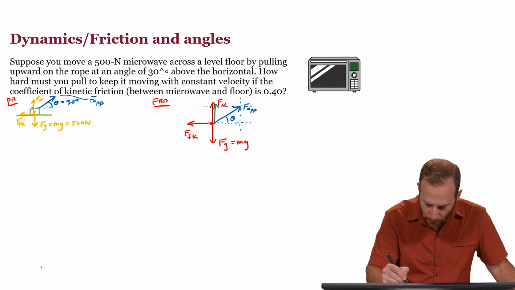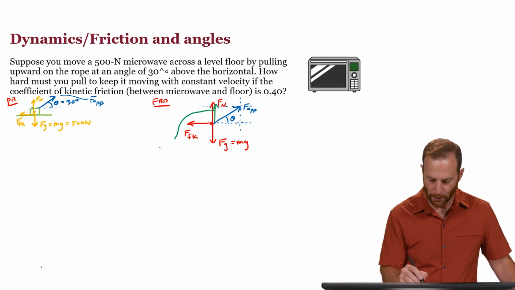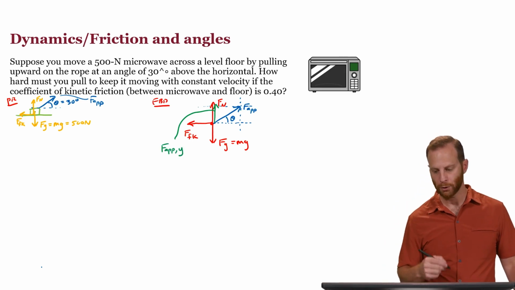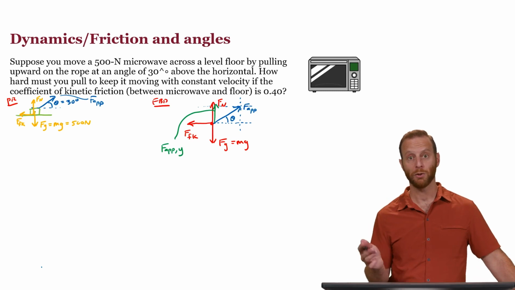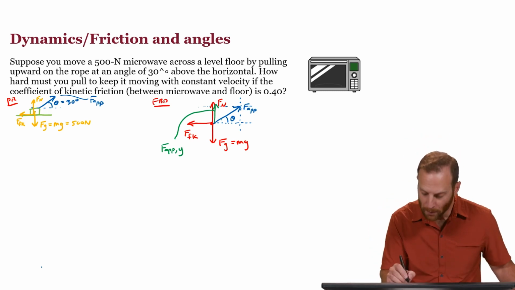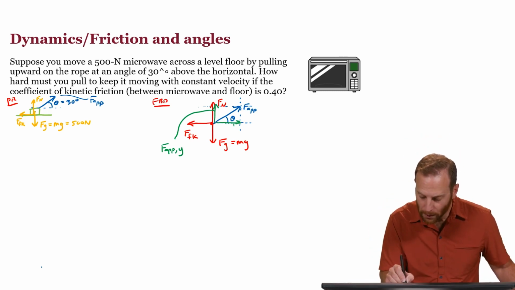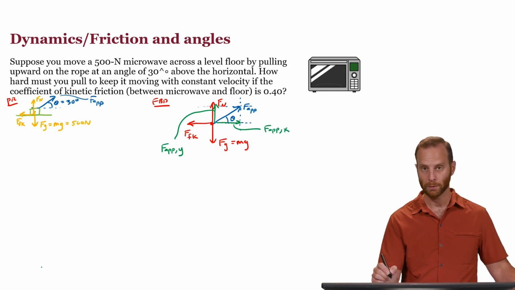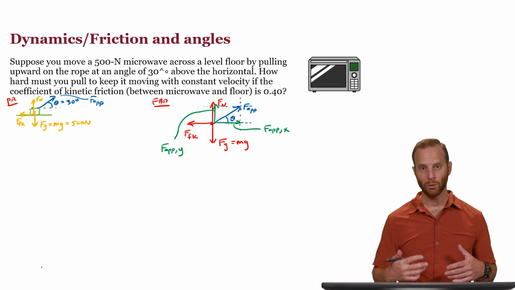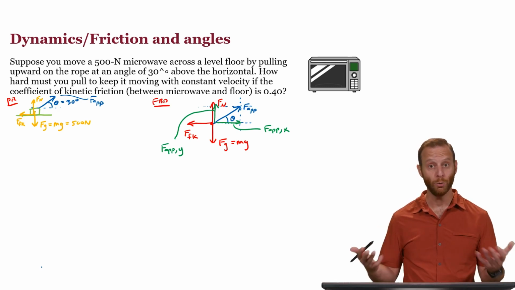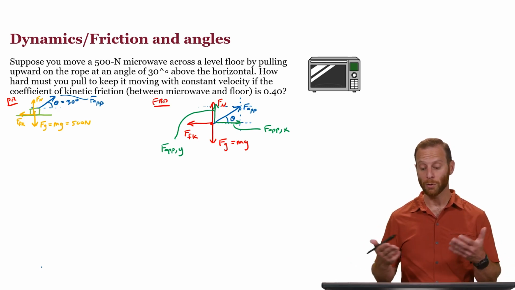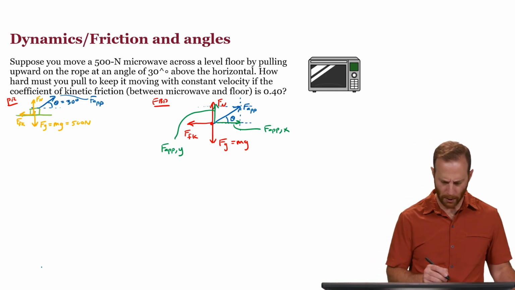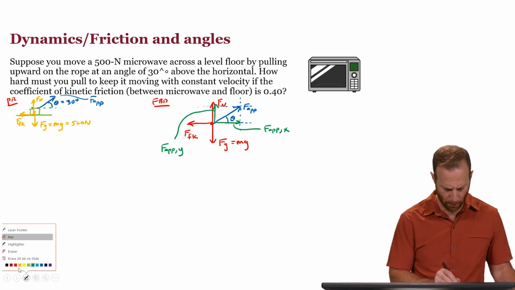This arrow here will represent the applied force in the y direction. So not the full amount, but just the y component of that vector. This will represent the x component of the applied force. So when it comes time to use Newton's second law, we will only deal with the green and red arrows, not with the blue arrows. Okay, we've got the free body diagram, we've got our picture.